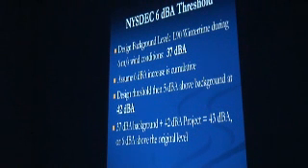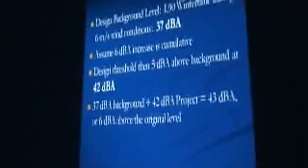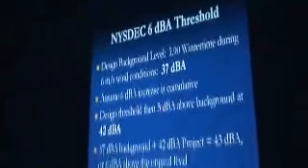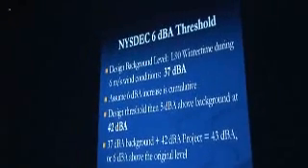Why don't you take a minute and go back through this again? Yeah, this is a perennially confusing point. We estimate that the background is 37 under these critical, worst case conditions. We then say that if the project is 5 over this, that is going to lead to a total 6 increase in the overall sound. So we're not adding 6, we're saying 5 over the background is where the DEC threshold exists.